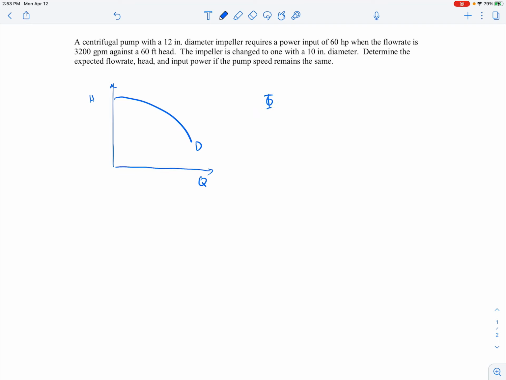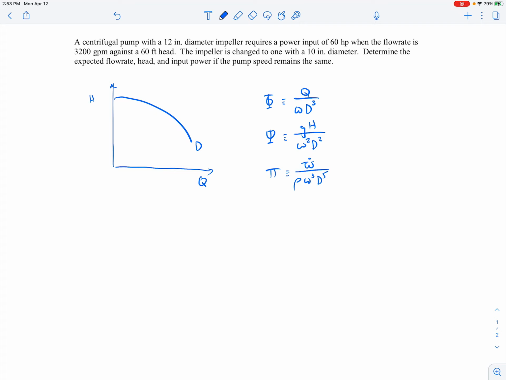So the dimensionless flow coefficient is defined as the volumetric flow rate divided by the rotational speed of the pump times the pump impeller diameter cubed. This is the head coefficient. This is g times the head rise divided by omega squared D squared. And finally, the dimensionless power coefficient is defined as the power going into the fluid divided by the fluid density, omega cubed, D to the fifth. So those are all dimensionless parameters related to pumps. It comes from doing a dimensional analysis of a pump. Okay, so it's something that was covered in the notes.